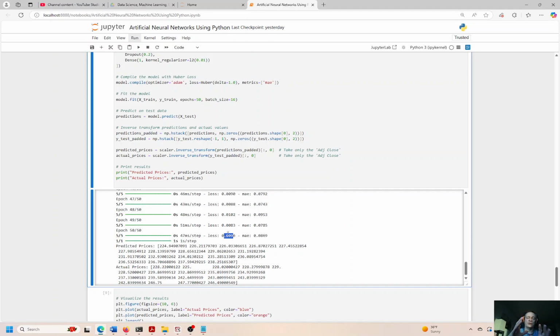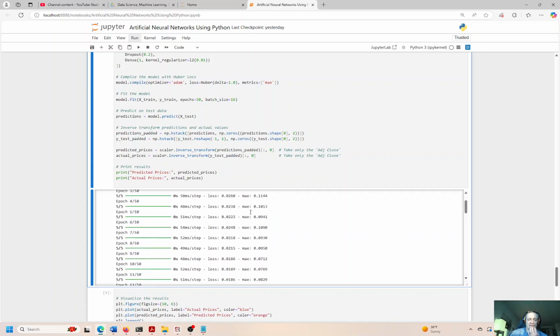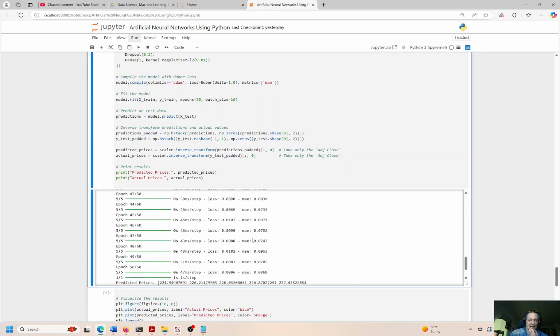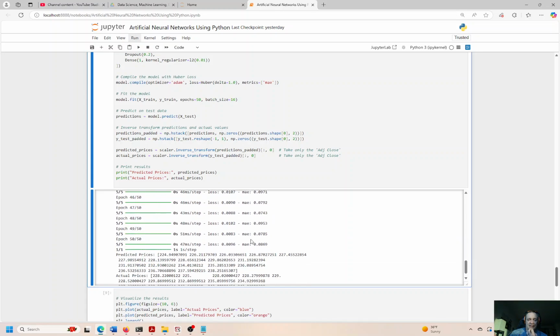This is the information loss that we're getting. The mean average error should be reducing too. If we look at the beginning, mean average error is 2%. We go down after 50 epochs to 0.8%, right? I think that's what that is. So the loss is decreasing. The mean average error is decreasing. So these will correlate very highly right here.